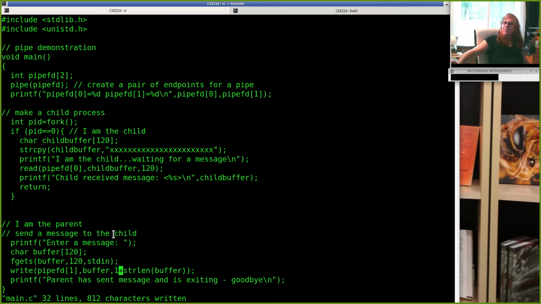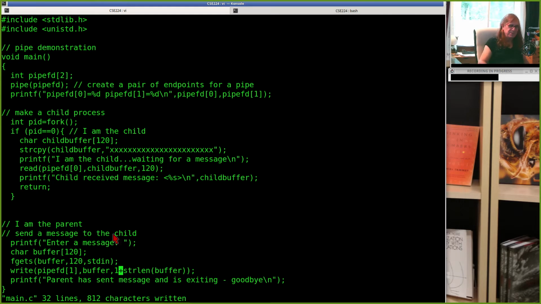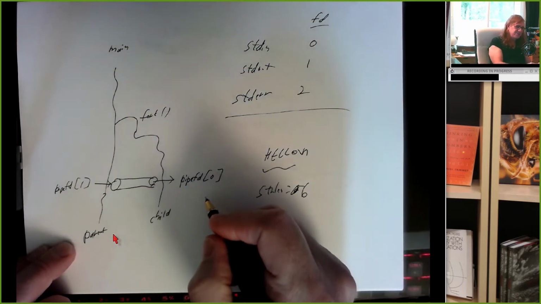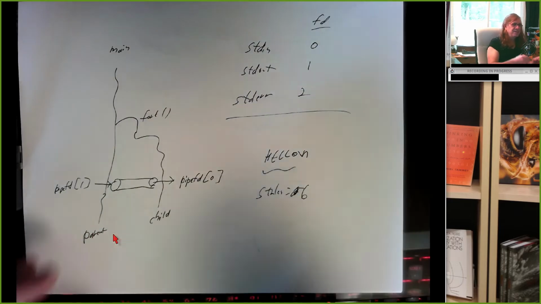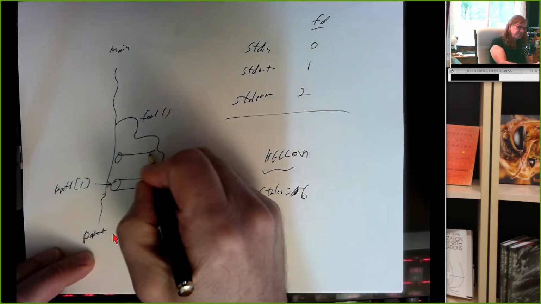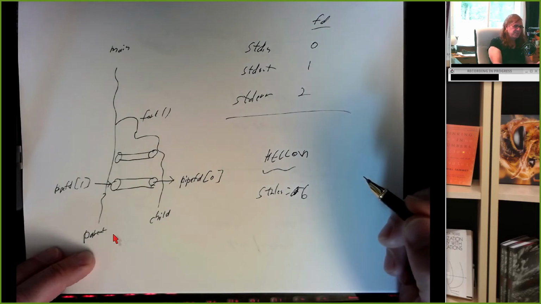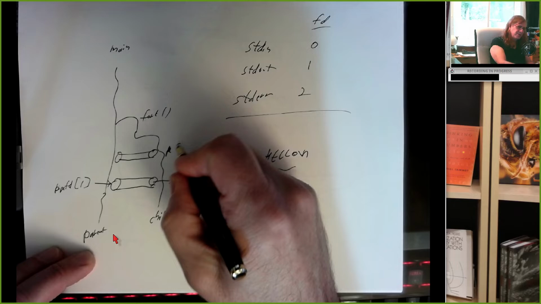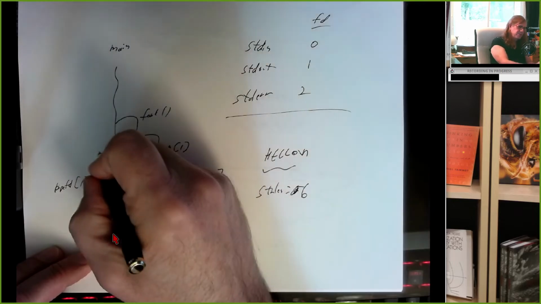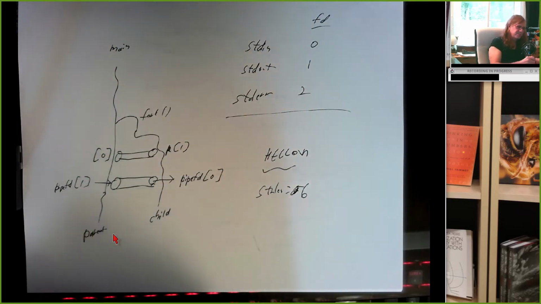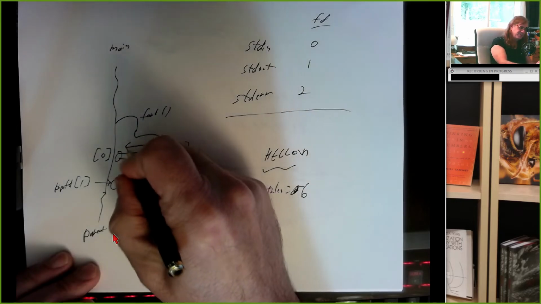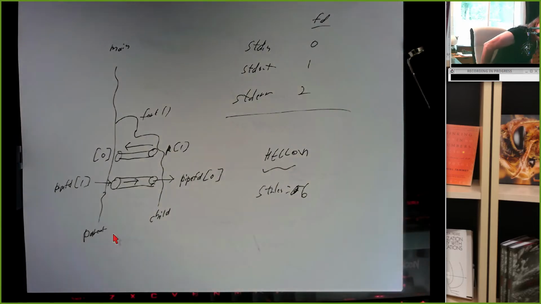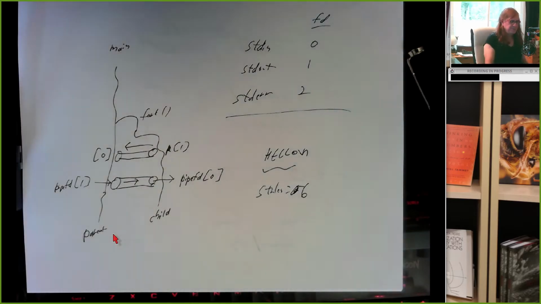So final things to note on this. First of all, pipelines are unidirectional. There's one end you write into, there's another end you read from. I cannot write into this end and read from that. If I want two-way communication, I would make a second pair of pipes. And I would have this process write into whatever's at index 1, and this process read from index 0. And I would treat this pipeline as going in that direction. So you can do two-way communication between processes.